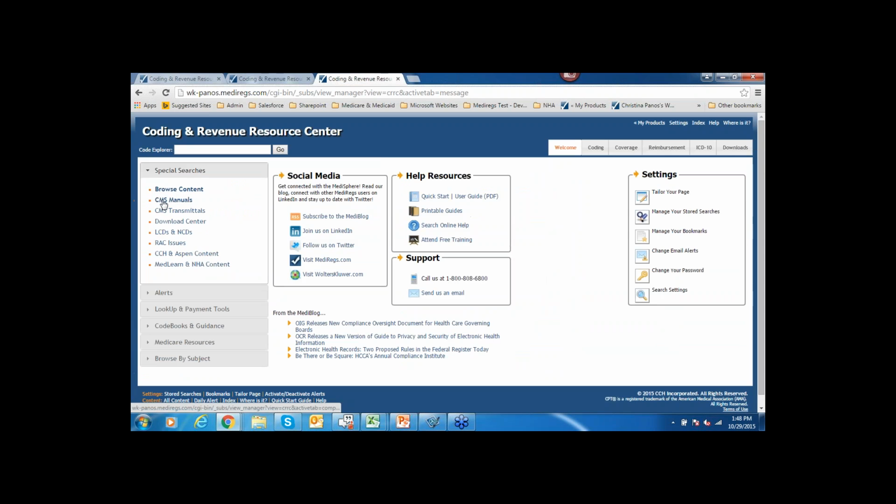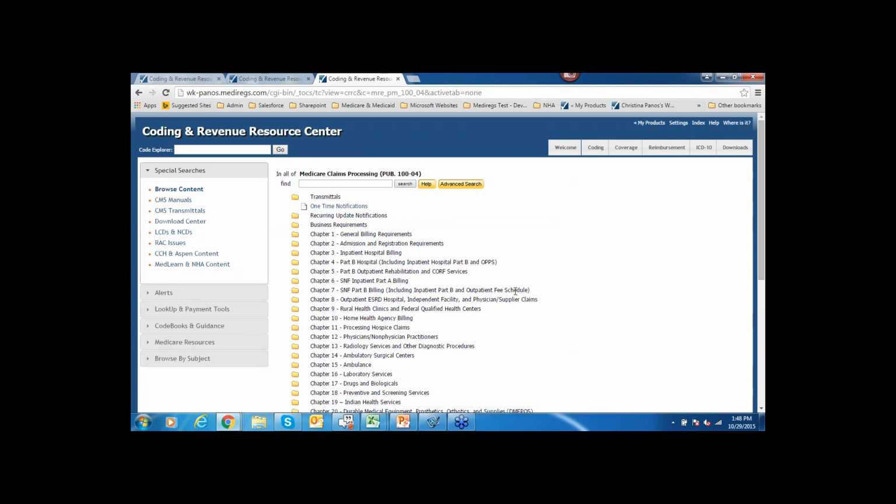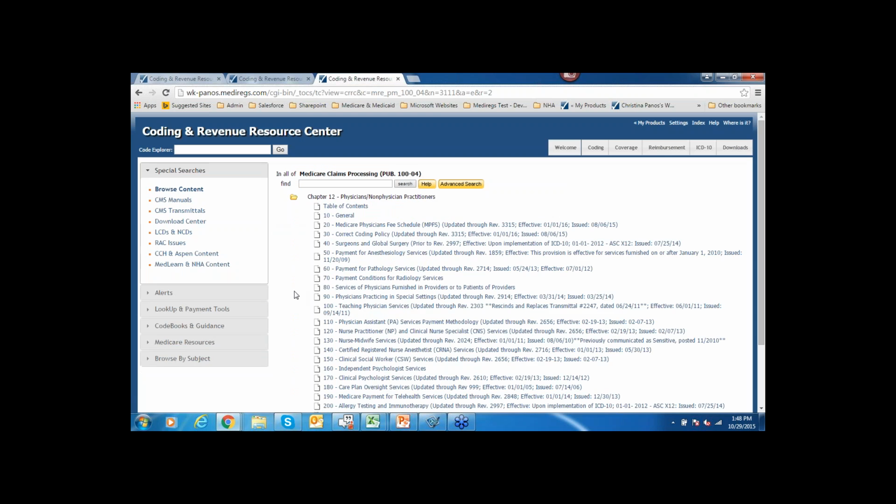And then lastly, I thought I'd point out our CMS manuals. All of our CMS manuals are archived. We provide a lot of archival content within the manual, so I'm going to navigate into a particular chapter. We'll go into the physician chapter 12. And as I navigate into my chapter, you'll notice the dating in the sections there.